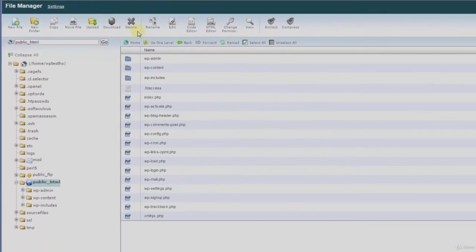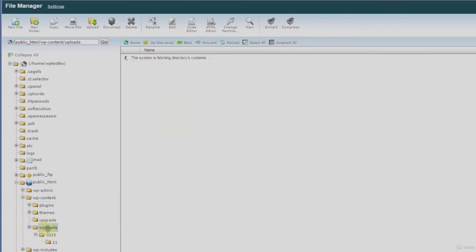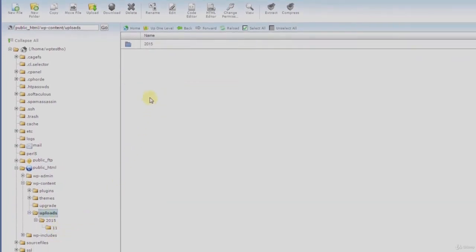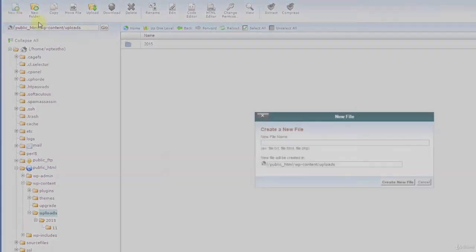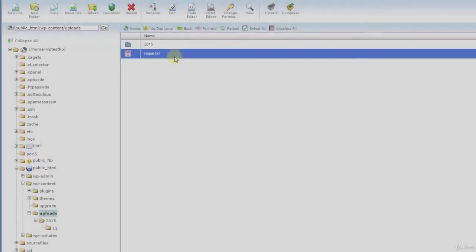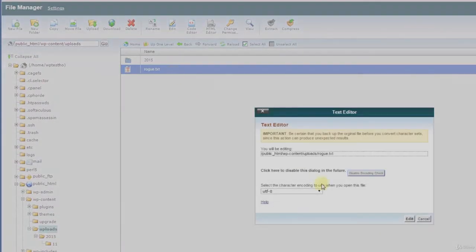So we're in the file manager of our web hosting provider, and I've gone to my web root, and we're going to create a new file in the wp-content uploads directory. So I'm going to call it rogue.txt, and I'll just add some sample text in there.